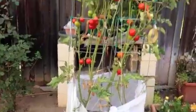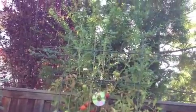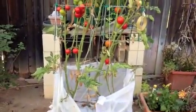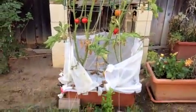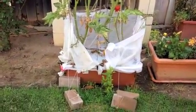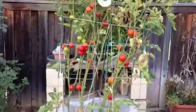So as the tomato plant grows, and this one's huge, this one's exceeding my clubhouse. That's pretty big. But as they get really tall, they get really top heavy, so you can anchor it down. Now I've also got some tent stakes, I just didn't have them at the time when I put this together, but those work really well.